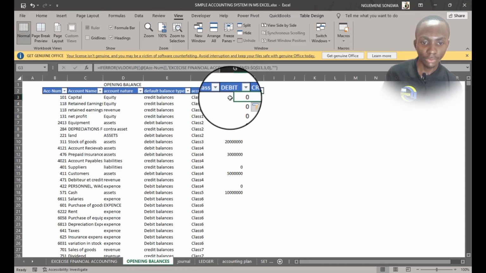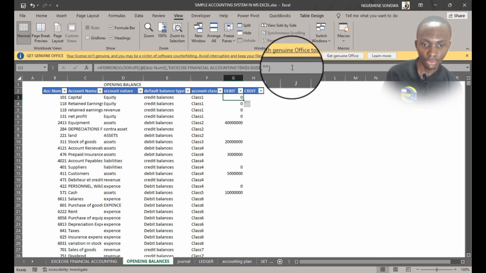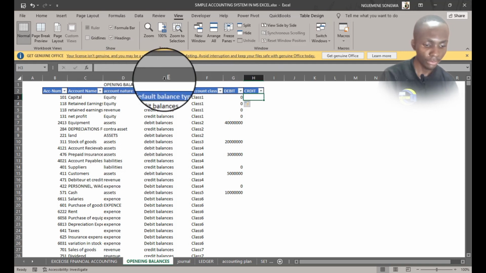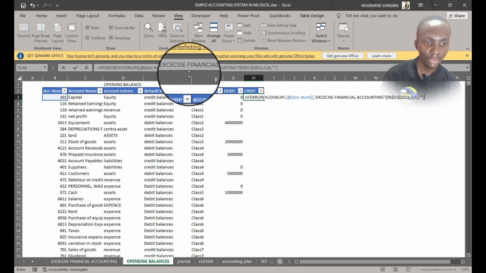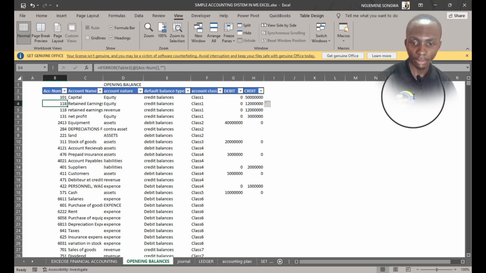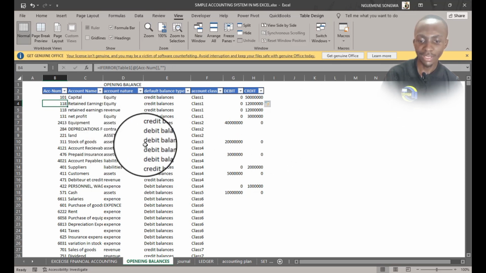The same way, I'm going to use the same function in here. I'm just going to enter in this one, copy, then take the escape key, go to the next cell, put the equals sign, and paste the same function. But this time around, I need information which is located in column 4. So I take the tab key. From there, we will have the opening balances of every account in another workbook.